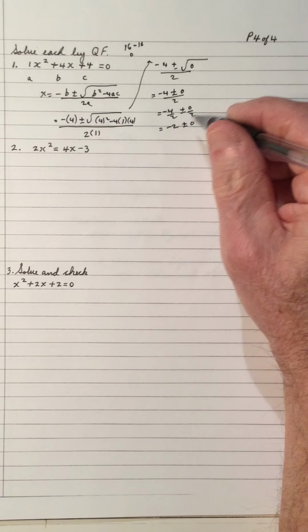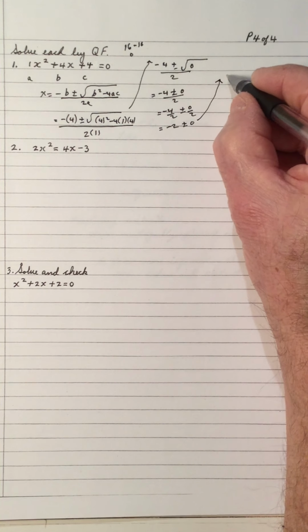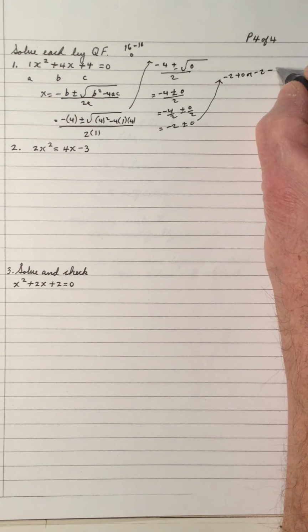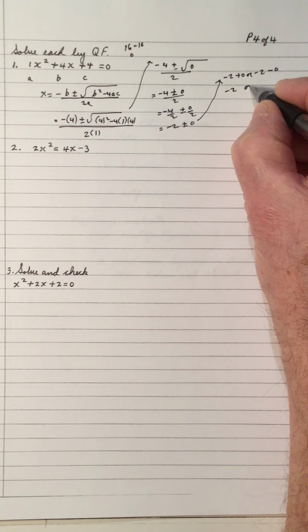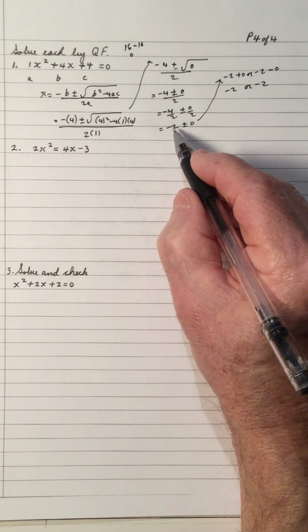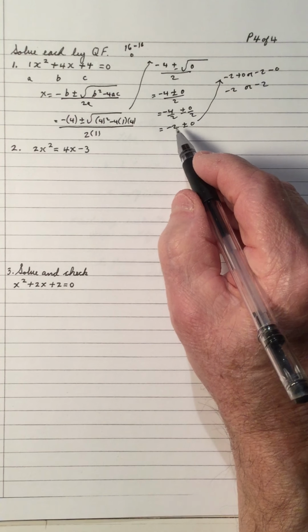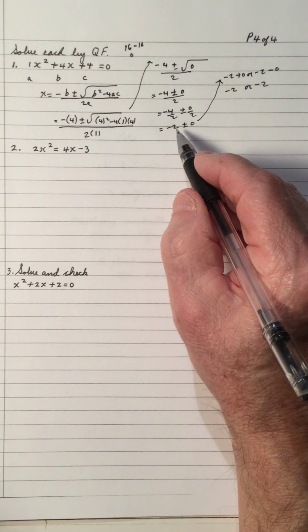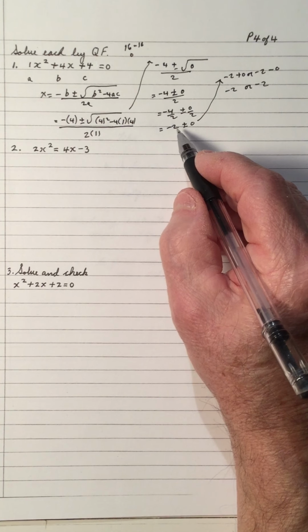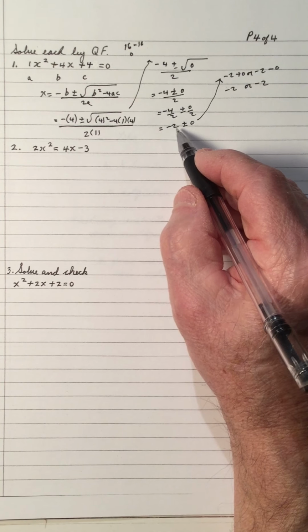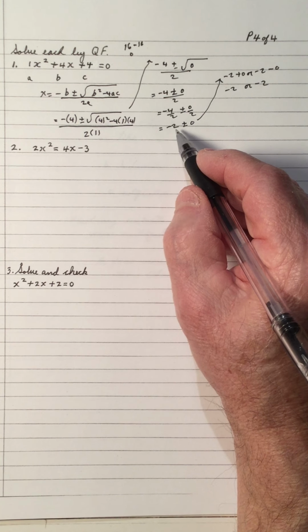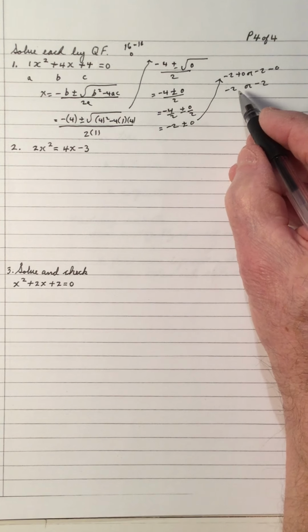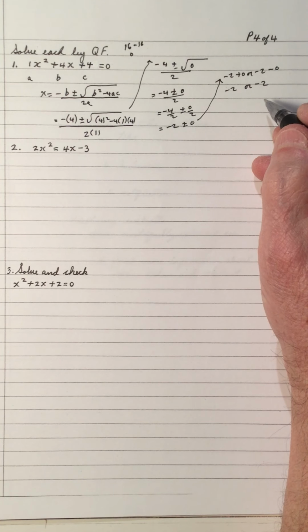Now notice, as a lot of people say, that you have a negative 2 plus a 0, or you have a negative 2 minus a 0. So some people say there's only one root, and that's true. But every quadratic has 2 roots. So if there's a root of negative 2 and no other, the other one must be a negative 2, because it has to have 2 roots. Yes, there's a negative 2, but there's 2 of them.